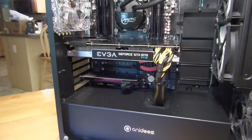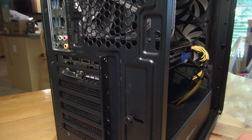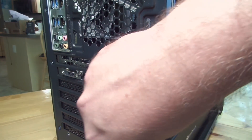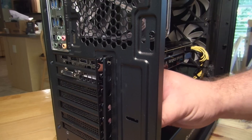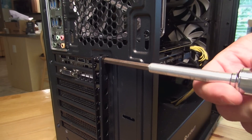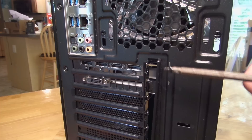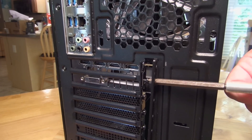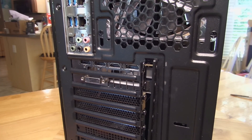In my case it's a little bit different. First, to remove this card I'm going to have to remove this back panel — there's a locking mechanism here. I need to take this screw out, which allows the panel to move over. Now I'm able to undo the screws. In this particular case they're on the back. I'm removing these screws because they're the ones holding down the video card.